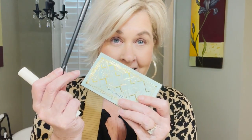Okay, let's get started on this foolproof smoky eye for a daytime look. A lot of times we think of a smoky eye as being more glamorous, more for going out at nighttime, you know, very dark and smoky and gorgeous. But for a daytime look, we just don't need it quite that dramatic, but we still love the look. So I'm going to be using these three products, and that's all. I'm going to show you how to easily do this, and it's foolproof.